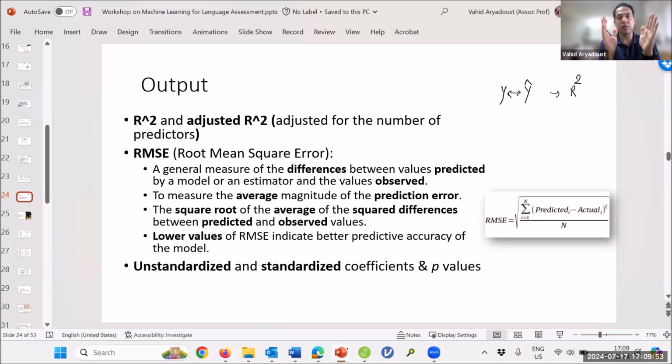Because the closer these two variables are to each other, the more powerful your model is in terms of its prediction power. Which means that if your y and your y hat are very similar to each other, they will have a high correlation. If they have a high correlation, they also will have a high coefficient of determination, or R squared, which is pretty good, right? And that's what R squared is.